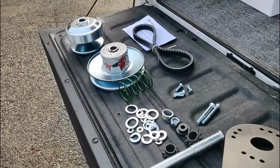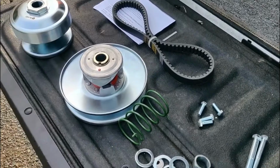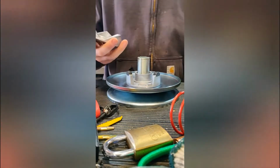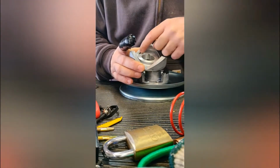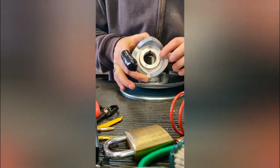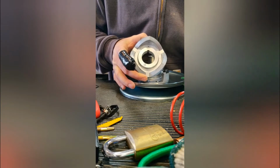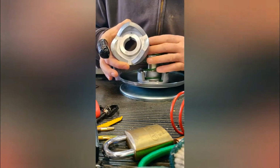But we're going to switch around. So right now, I'm not going to bore you. We're going to switch the spring out on this guy. Alright, here's the green one. I'm going to try to do this with my bad finger. Anyway, there's your center hole. You could drill out other holes here to change the torque of how this engages. The tighter you wind this spring, the tighter the clutch is going to be, so it's going to take off easy on you. But we're going to set it up on that stock hole because I don't feel like drilling it right now. We're going to see how it works.